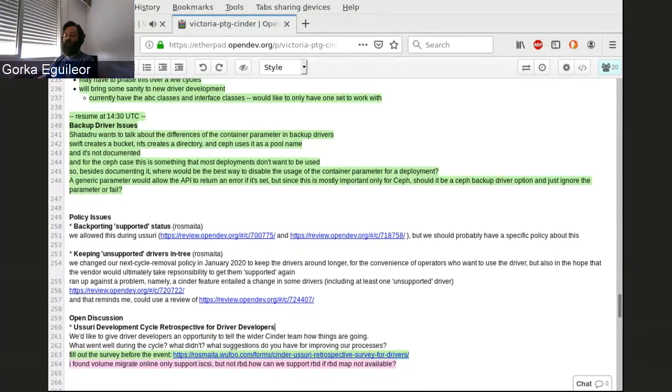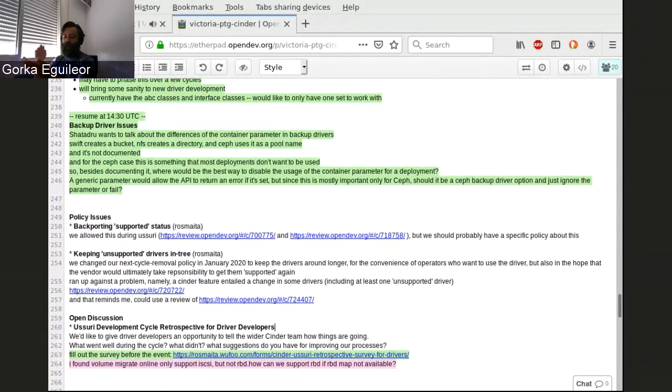Because unlike with the other drivers, where you are in a tree structure and are creating either a directory or a bucket within the default location, what you are doing in Ceph is going to a completely different pool. And most deployments would not want that. In some, maybe, but most probably not. They allocate a specific pool for all their backups, and they don't want users to just say, hey, let me use a different pool.